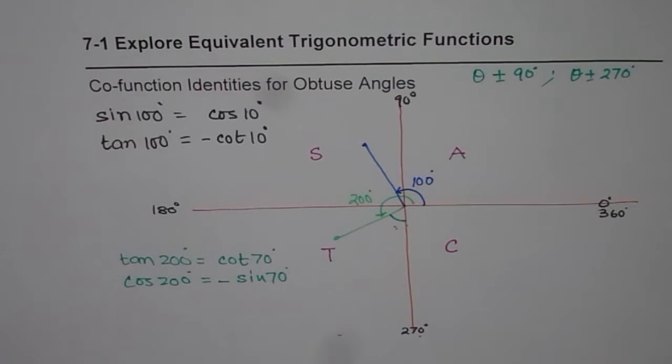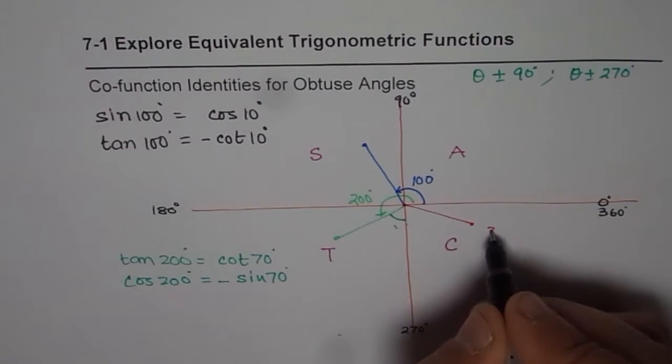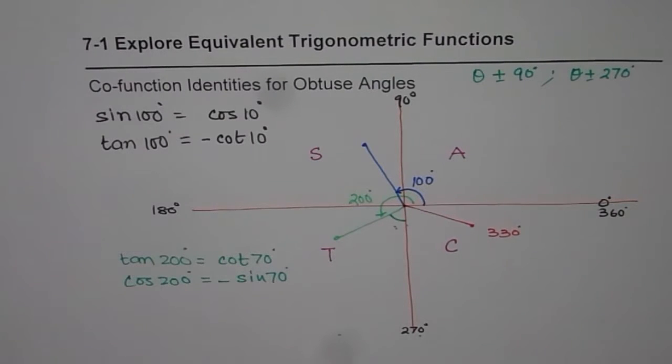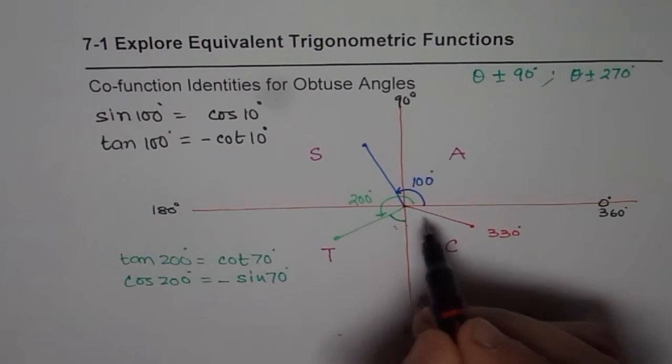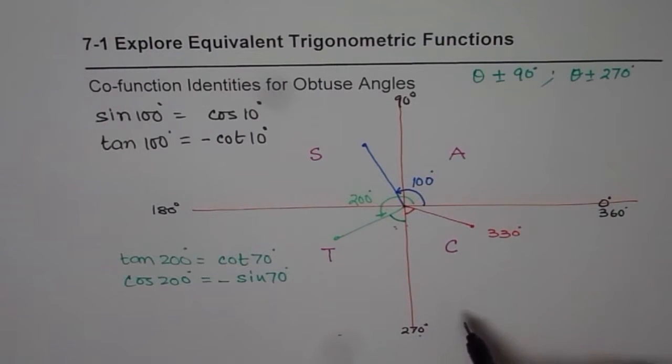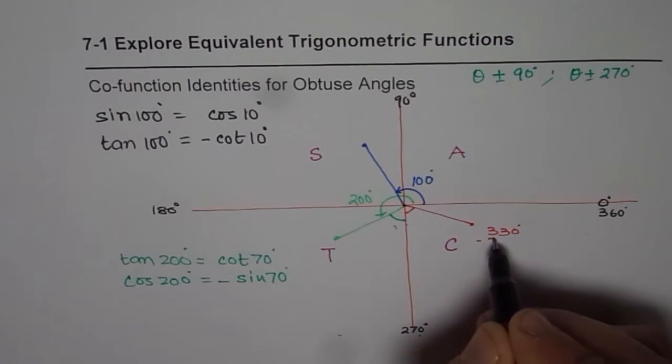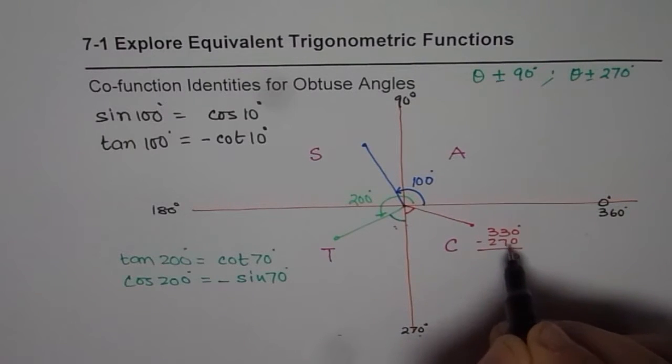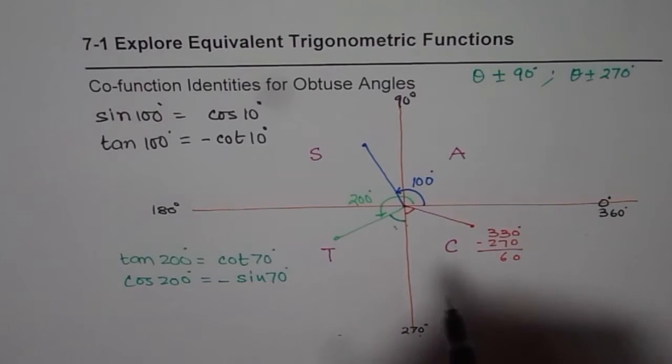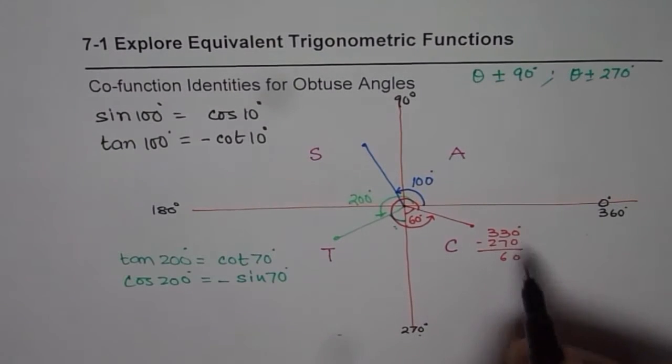Now, let me take another example. I'm just looking for another light color. Let's say in this quadrant. Okay, that's fine. And let's take angle of 330 degrees for a change. Okay. Now, if I take angle of 330 degrees, then what is the angle which this makes with 270? Of course, 330 minus 270, right? So if I take away 270, what do I get? So it is 330 minus 270, right? So when I take away this, so 13 take away 7 is 6, 60 degrees. So this is 60 degrees for the principal angle, which we took as 330 degrees.